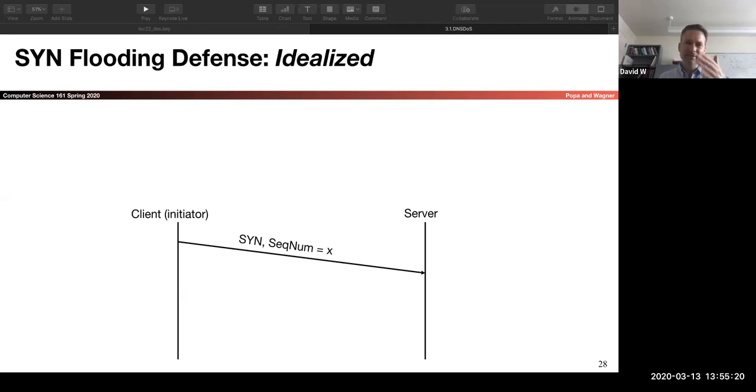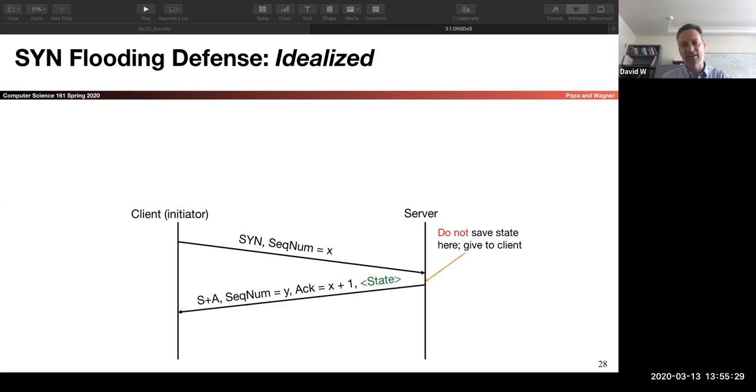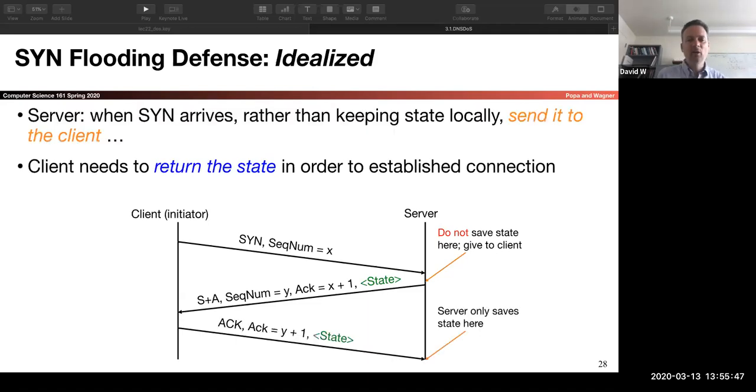So the basic idea of this defense, let me show you what it would look like if we got to redesign TCP. Remember how the three-way handshake works: the client sends a SYN, the server sends back a SYN ACK, and here what we could do is instead of having the server keep some state in memory, it could stick that in the SYN ACK packet and send it to the client, say, hey, here's some stuff I want to remember. Can you send it back to me when you send me back the ACK packet? And then when the client sends the ACK packet, the client could be in charge of responding with that state. And then the server could save the state after it receives the third packet in the three-way handshake. So that way the server doesn't need to keep any state until the three-way handshake completes.